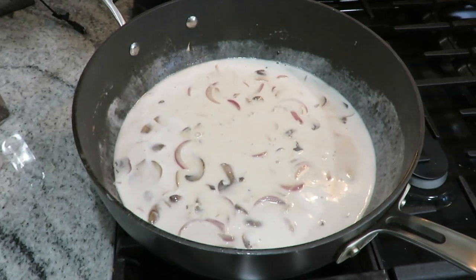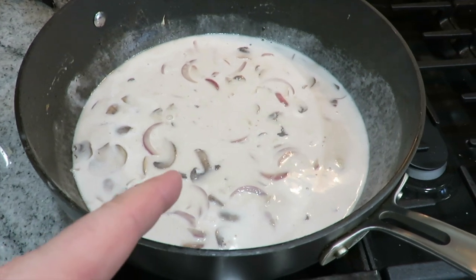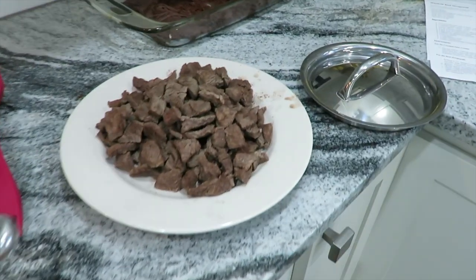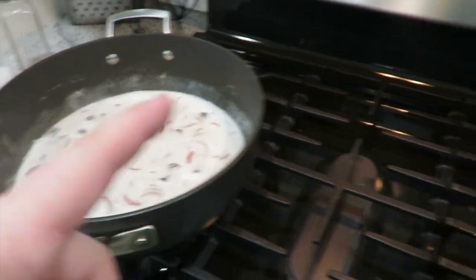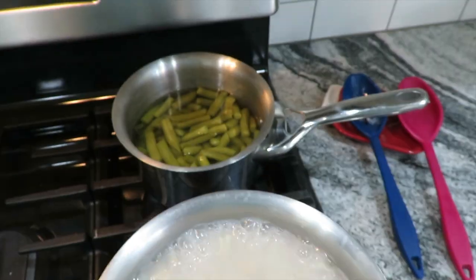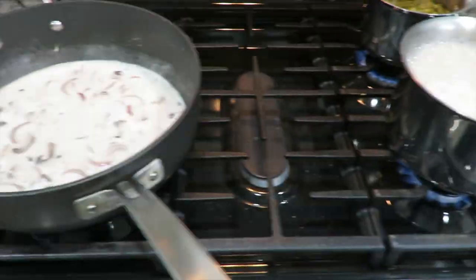All right, kids, we got the sauce down. All we gotta do is bring that to a real small boil real quick, and then we'll add the meat back to it to heat the meat back up, and then the meat and the sauce will be done. Got our pasta almost done. Got some green beans on the side. So let's get everybody all dolled up here and on one plate.